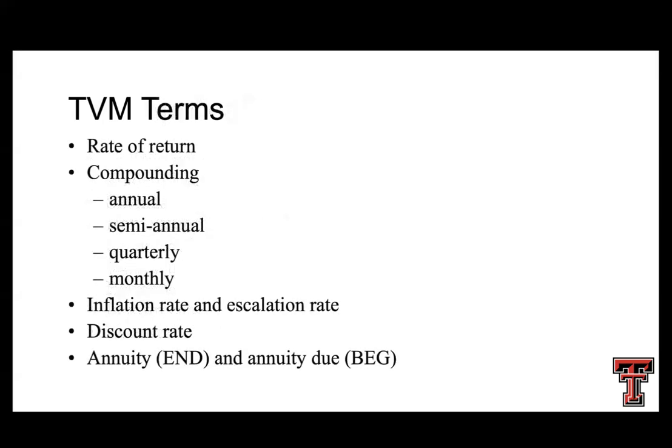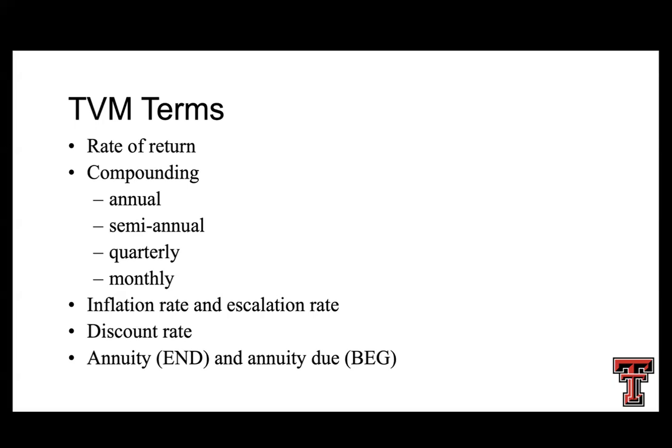Okay. Now, some common terms that we're going to run into when we're talking about time value of money: rate of return. That's something that we'll use a lot. We'll use compounding. Oftentimes, when we look at compounding, we're looking at a value that's going to exist in the future. All right. When we look at discounting, it's the opposite of compounding, right? We're looking at a future value and saying, what is the present value equivalent of that future value? All right. So compounding, we're oftentimes looking into the future. Discounting, we're bringing things from a future time period back to a present time period.